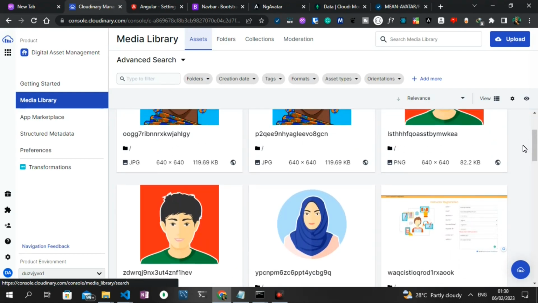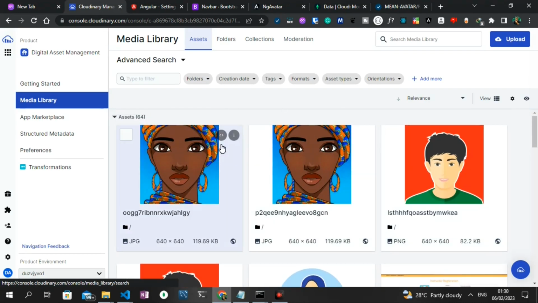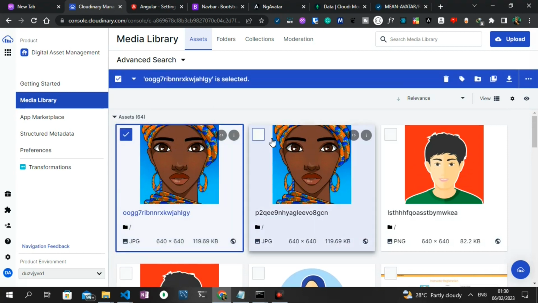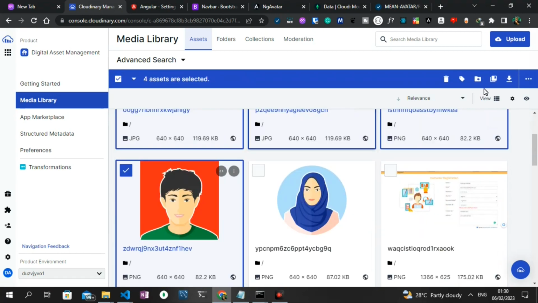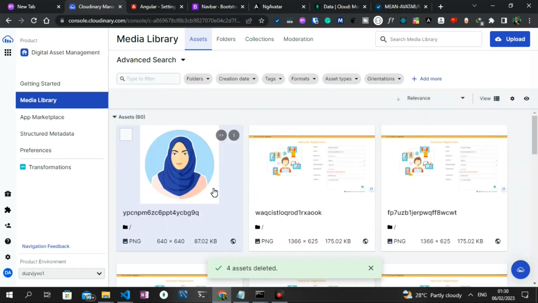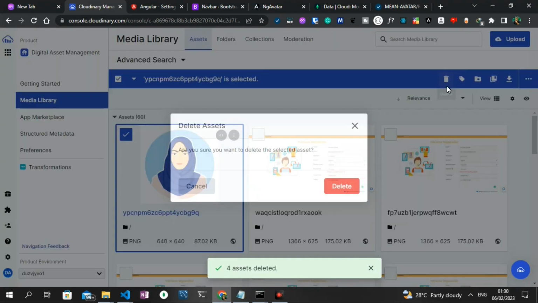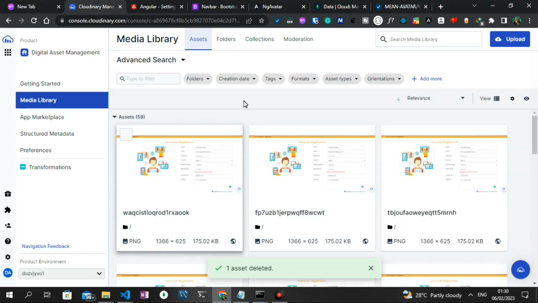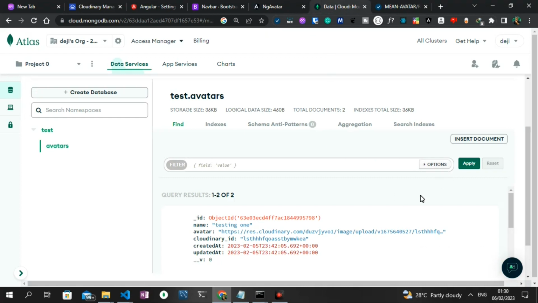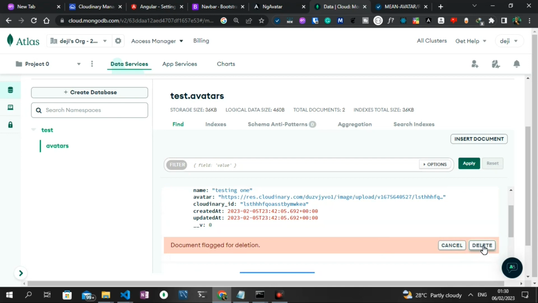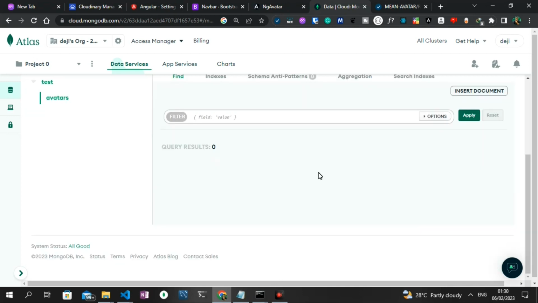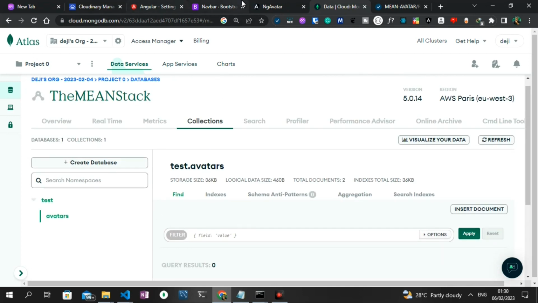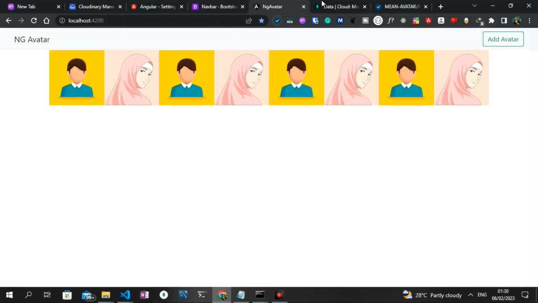I think this is a bit confusing, so what I'm going to do is delete all the records in Cloudinary, and let's try to upload new data to the database. I'll delete this one as well, all the avatars we've uploaded recently, because before we connected it to the database, we were already uploading to the avatar dashboard. Now that the avatar dashboard is empty, I'm going to empty the results in MongoDB as well, so I'm going to delete this particular document, and then we have 0 documents both in MongoDB Atlas as well as Cloudinary. So we can now add a new request.